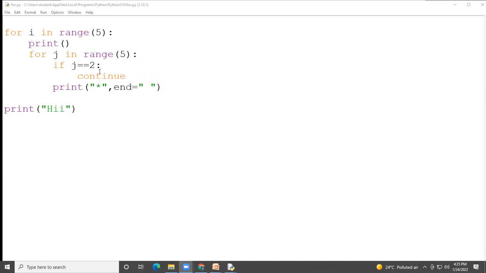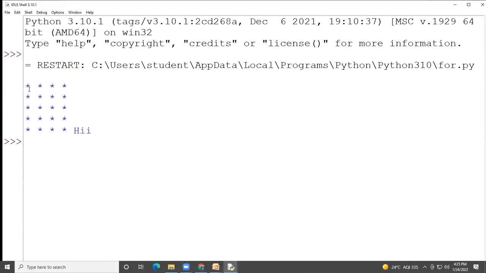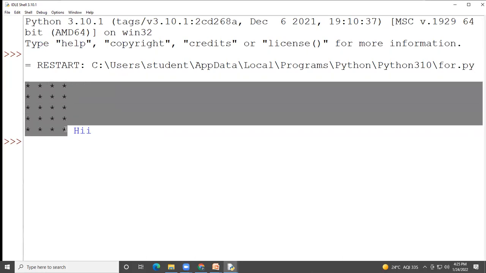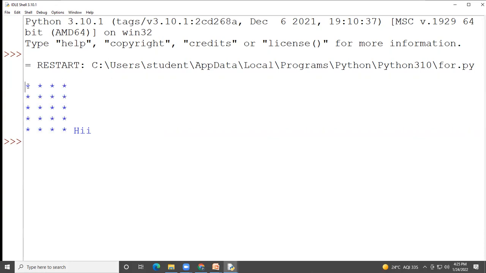It will be skipped one time whenever the value of j is equal to 2. We'll run this. So here you will get 1, 2, 3, 4, 5 rows as the value of i goes up to 5, and 4 stars will be printed, as the star for j equal to 2 will be skipped because of the continue statement.